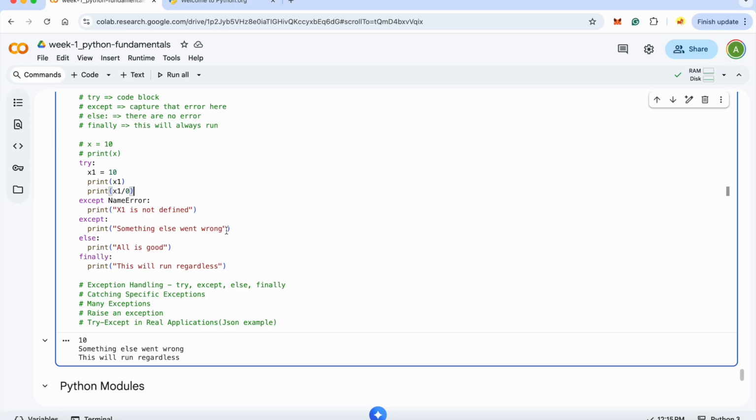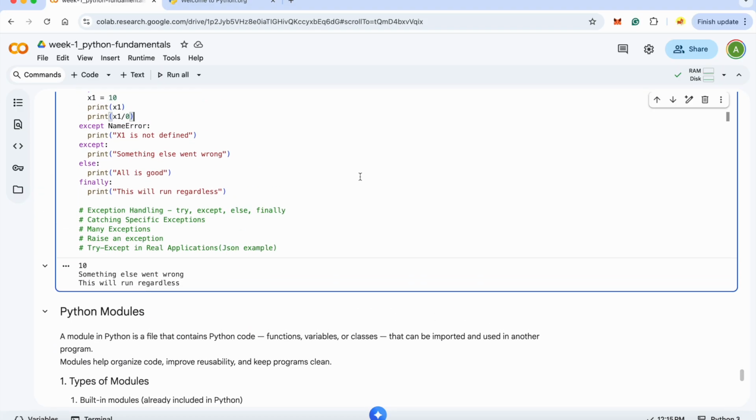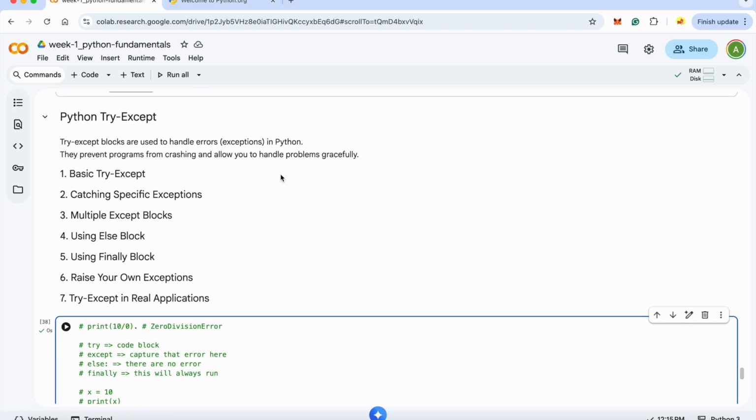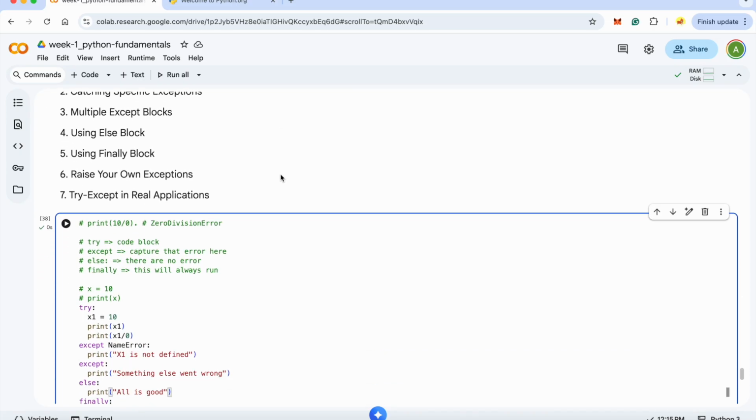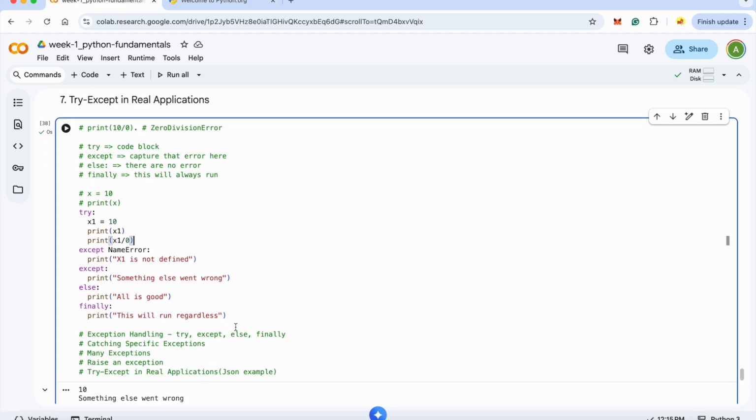So these try except blocks come in very handy. We can also create our own exceptions, but let's do those when we are working in the projects. For now, for concept purposes, I think this much is sufficient.